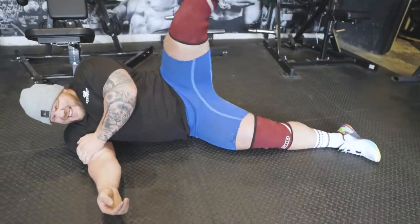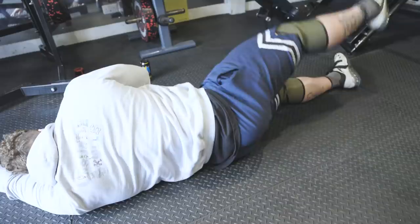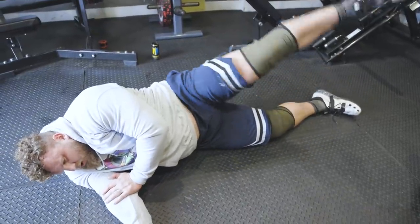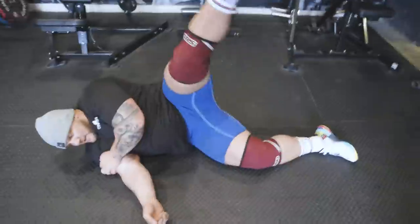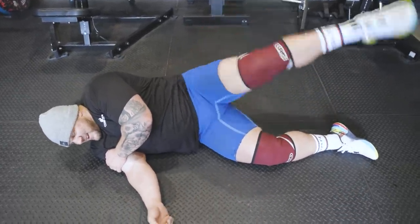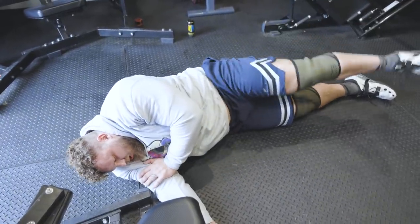We'll go next door. We've got the guys doing a fairly typical booty workout, lying abductor raise. Again, in this phase of training, we've got a bit of time until competitions. We can make some decisions about healing little injuries, getting rid of any weaknesses. So this is just getting the medial glute working and building a bit more stability through the hip girdle. And it looks really funny, so it's always worth doing in a public gym.